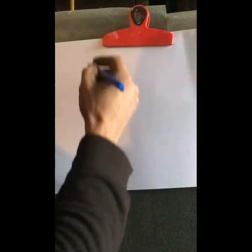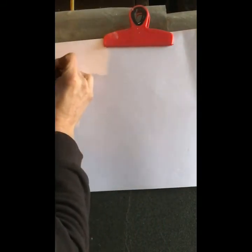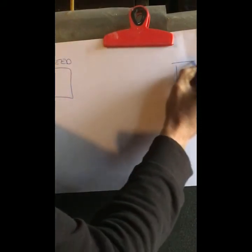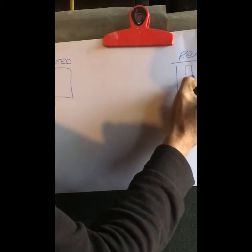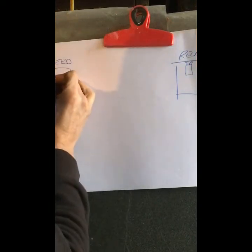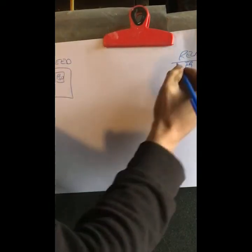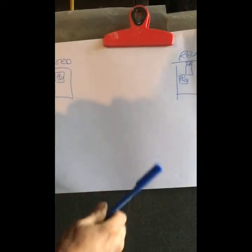But what is the actual digital track itself? Basics of the equipment. We have our load cupboard at the feed end. We have our load cupboard at the relay end, with our relay in there. In our feed end we have our power supply unit, our PSU. We also have a PSU at the far end.